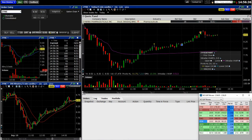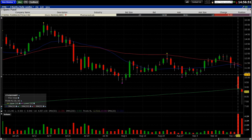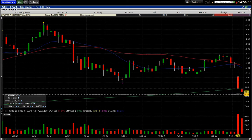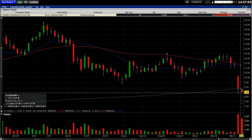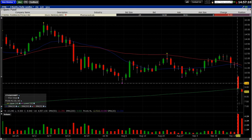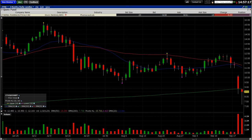But if you look at the daily candles, which is very important when you're looking for a good day trade, it had a big drop yesterday, and I can't even remember if this was earnings or just some news. Big drop where it basically went below the 200 moving average, but then came back up and rested on it. But it gapped below it today. So anytime you see something like this, it means something's moving it. It's definitely a prime candidate for a day trade, because stocks tend to behave a little bit more actively around the 200 moving average, especially if they've gapped around it.